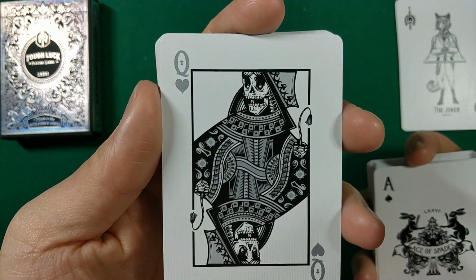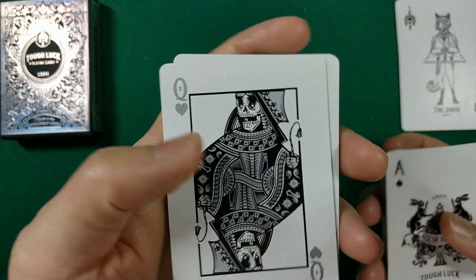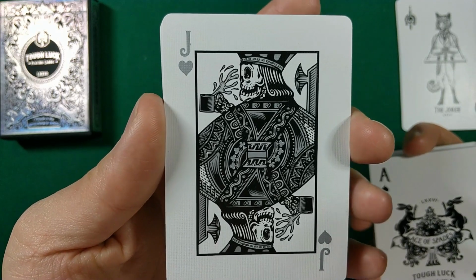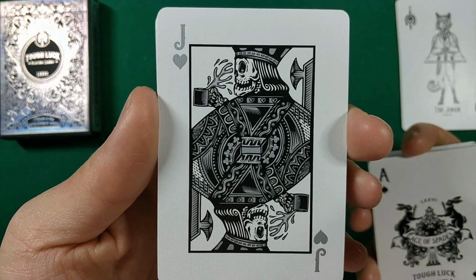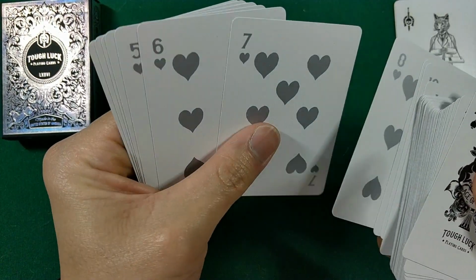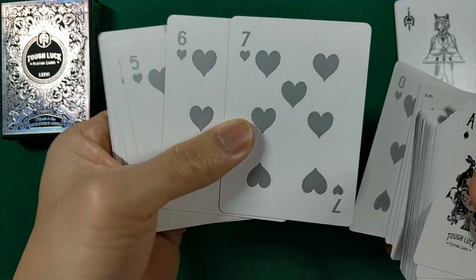Queen of Hearts. Got like a dead wilting flower in her hand. Jack of Hearts. Ooh, it's like spilling some coffee on himself. Yeah, that's gonna sting. That'll burn some skin off. Again, this is normally red, but it's done in this metallic silver ink.